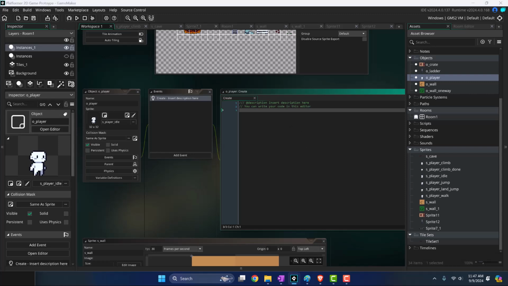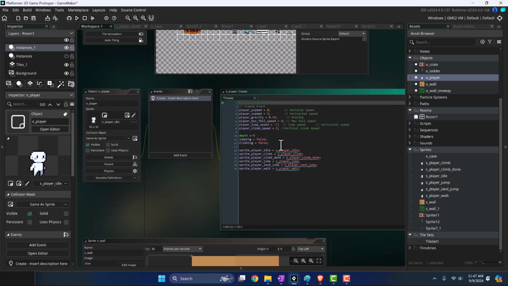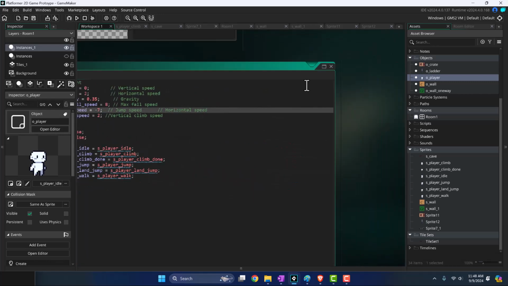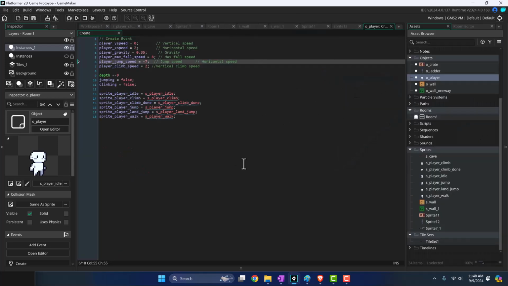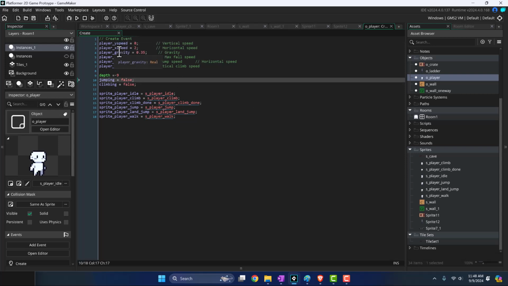So I'm going to copy and paste here some code and then explain what our variables are. And these are variables that we're going to reference in code. As you see here, I'm going to click on this expand or maximize window. I can minimize this for now. I guess it doesn't matter. So what you're going to notice here is we have a bunch of different variables. We're going to have player Y speed, player X speed, gravity, and a bunch of others.